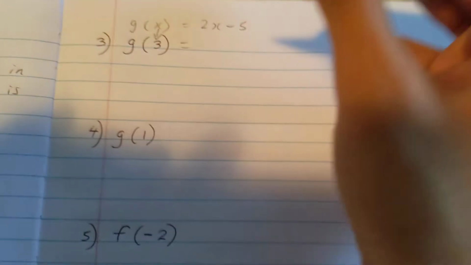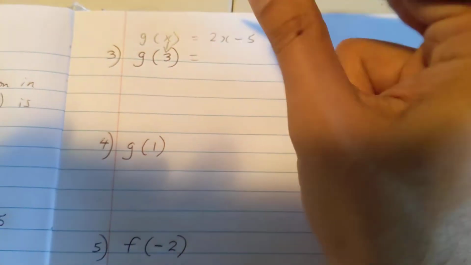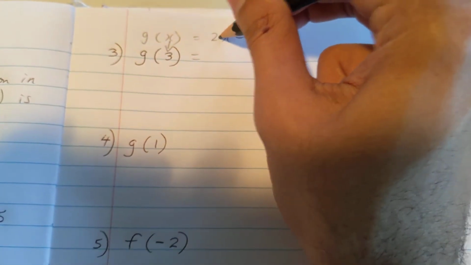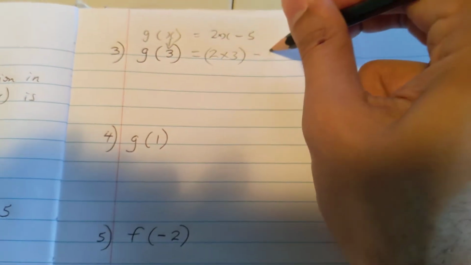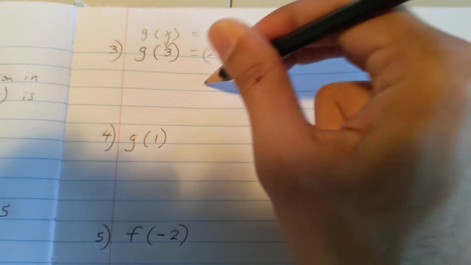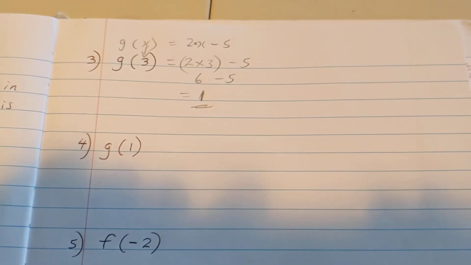But I'm going to input x as 3 into the g function. So wherever I see x, I'm going to replace it with 3 in this question. So that means this x, again it's multiplying, I have to replace with 3. So it's going to be 2 times 3 minus 5. So this is 6 take away 5. So my output, or my answer, is going to be 1, and that's it, the question is finished.